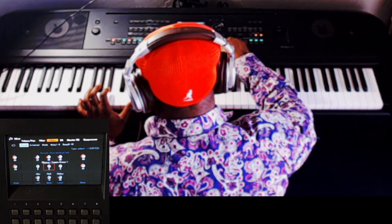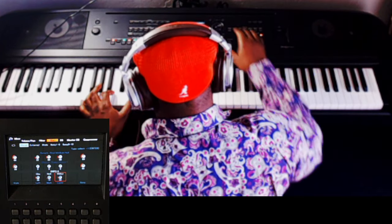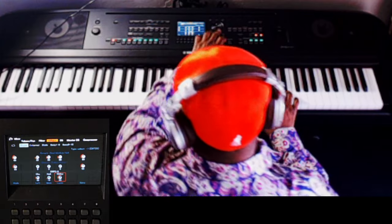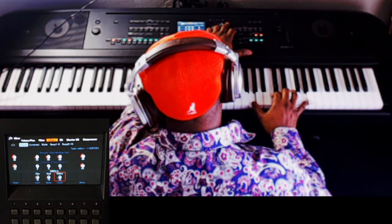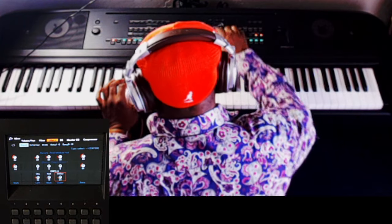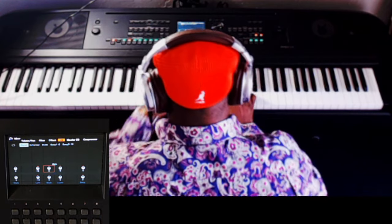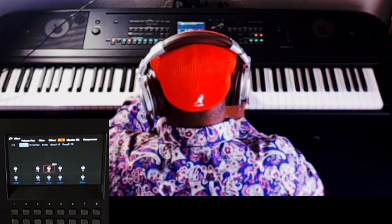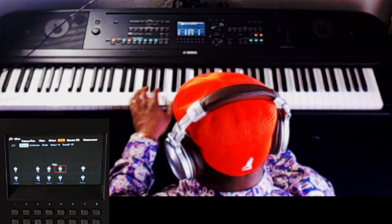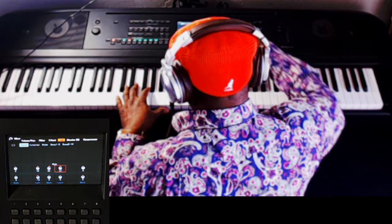Okay, we have some other effects here. We have hall, and then we have a delay here for the layer. You can hear that's now more pronounced. That's over the top, so I think it's okay down here. Now I may want it just a little bit brighter. So over here in the EQ, I could, in main, tweak up the highs for the main and for the layer. So not bad altogether. Let's go to master EQ.